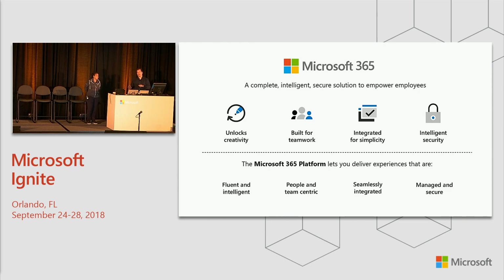The final thing I'll just say is if you build applications on Microsoft 365, you get a lot of the management and compliance benefits of Office, of Microsoft 365, quote unquote, for free. In other words, if you, for example, store your documents inside of SharePoint, then all of the tools that Office 365 has that relate to documents, things like document lifecycle and enforcing policies, those apply to the documents. And so rather than maybe rolling your own security system and your own compliance system in your own application, if you store documents in Office 365 and you connect to them, then you get those benefits of compliance for free.